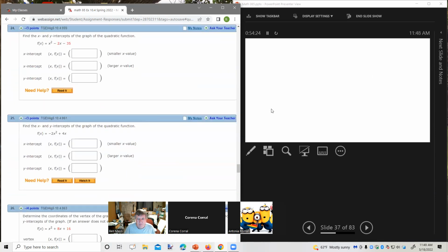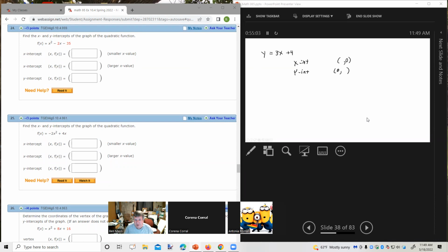Yes. Thank you. Now we know how to find the axis of symmetry and the vertex in the new form. We're also going to look for X and Y intercepts. Let's go back to graphing straight lines, and you've got something like y equals 3x plus 4. To find the X-intercept, you set y equal to 0. To find the Y-intercept, you set x equal to 0. Do you remember doing that? Yes. Good.